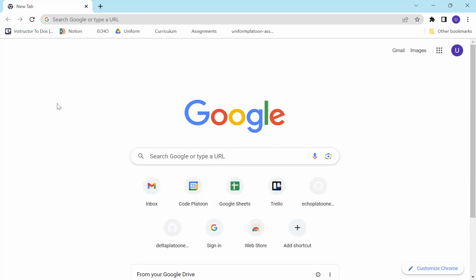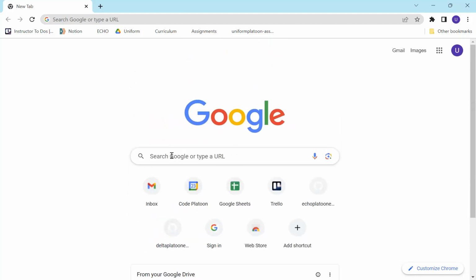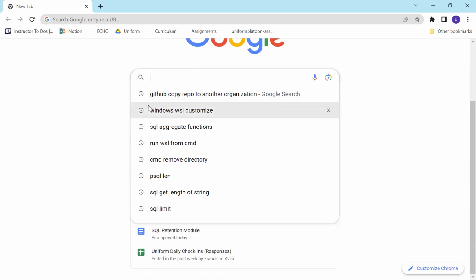So again, all of the things that we see right here are all rendered HTML components. Render for us basically means it shows up on the screen. Now, for example, these are all of my previous searches. If I were to click in here, how does the website know that when I click in this, I need to show this drop-down menu? Well, that's more than likely going to be some sort of JavaScript script that says, on user click in this search bar, show their past 4, 5, 6, 7, 8 searches, for example.